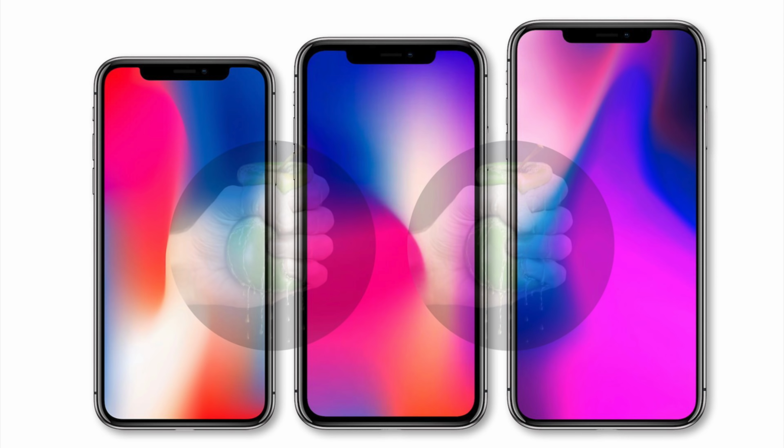And I think most of you would probably agree with me as well. It just looks better, although the bezels are thicker. That's the price we're paying for one last year of LCD iPhones, because I want to say that we've heard in 2019, next year, all 3 of those iPhones will have OLED, true black, beautiful displays.